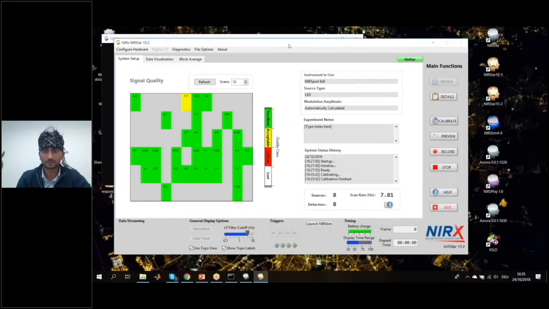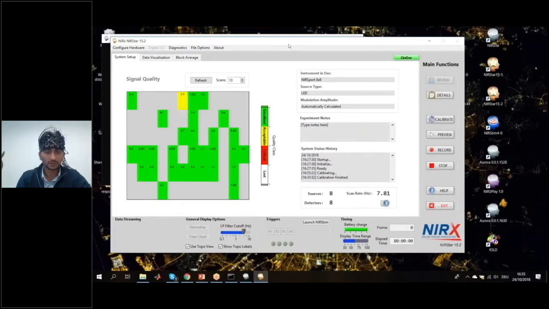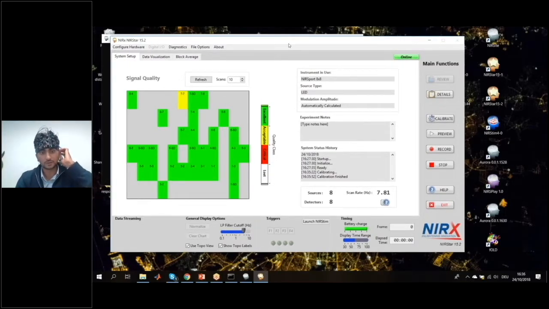And actually almost perfect. As you can see here, if you remember from the topo layout, my short channels are shown here. So this is the short channel with source 1, source 2, source 3, my short channel with source 4, my short channel with source 5 is here, 6 is here, 7 is here, and 8 is here. And I will repeat this. The placement of short detector clips on the head, the order is not important. You can just place them randomly.